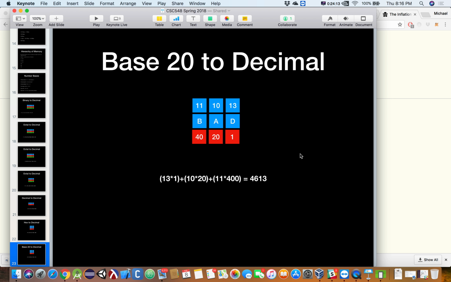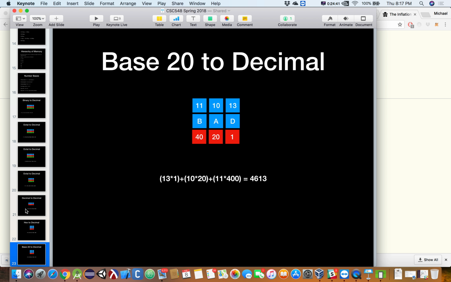Make sense? All right, so identical pattern, no matter what base we're converting into decimal, even decimal to decimal. Right, there aren't these special cases. And so at this point in time, nobody should ever say, oh, well, I can convert binary to decimal, but I don't know how to do the rest of them. Make sense? Pretty common thing for people to get hung up on.